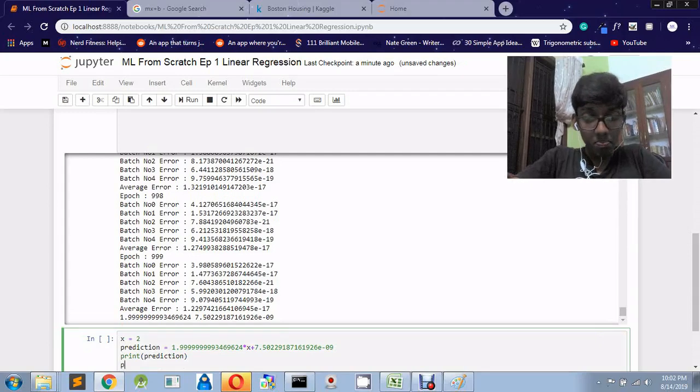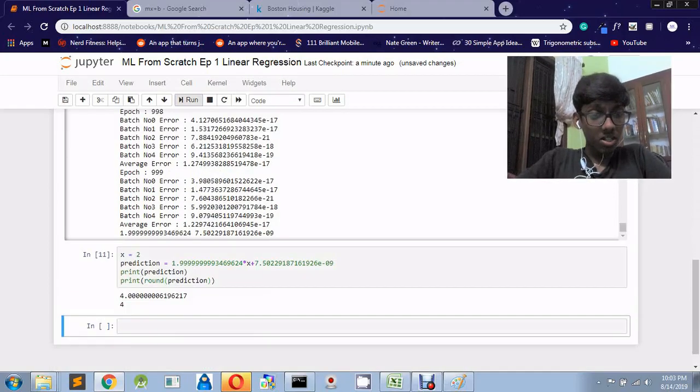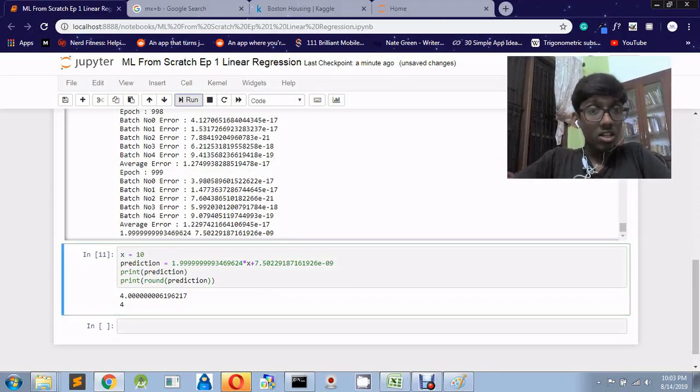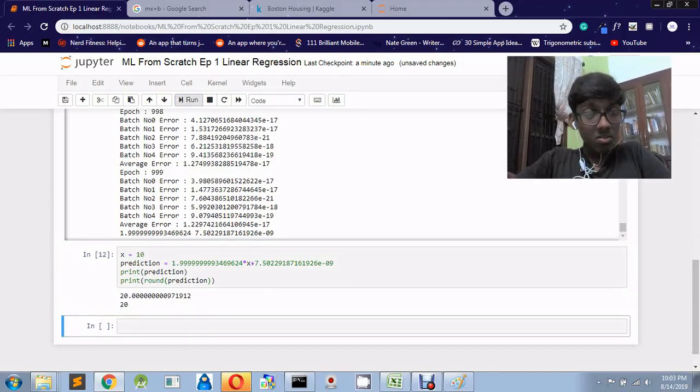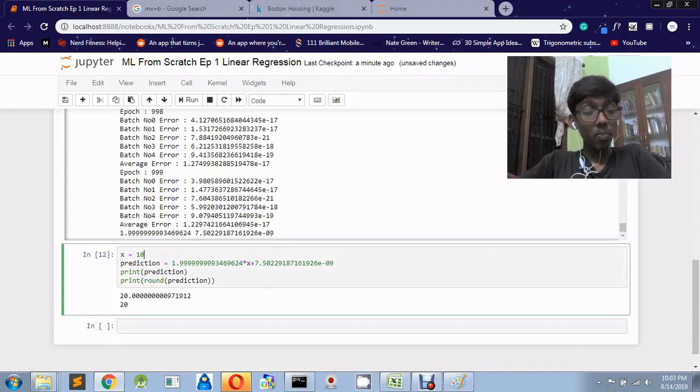And I'm going to print the rounded value of our prediction as well. Let's just run it. So it's 4. The rounded value is 4. Let's say it's 10. 20. Okay, this is not bad.